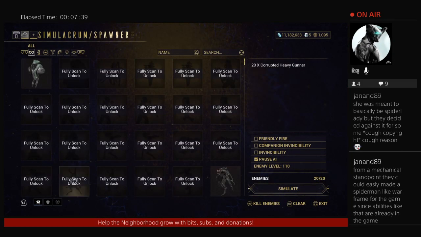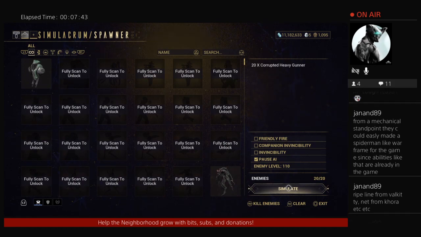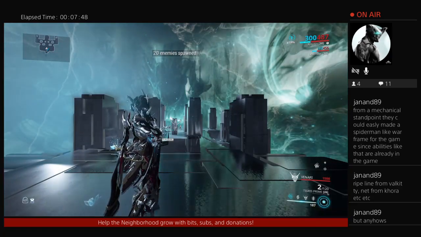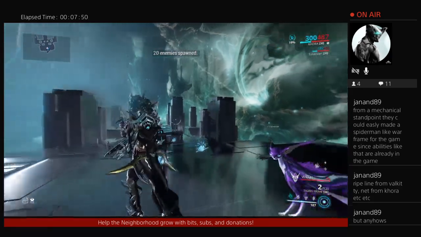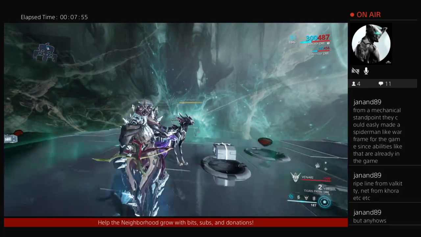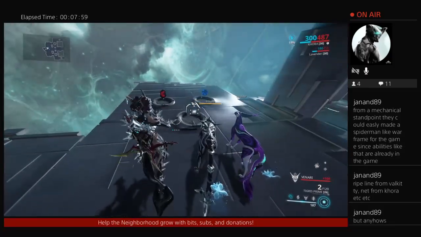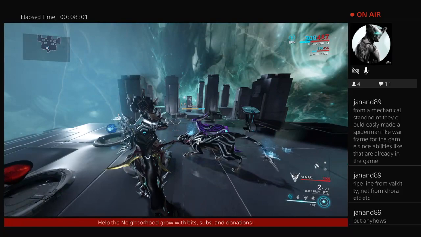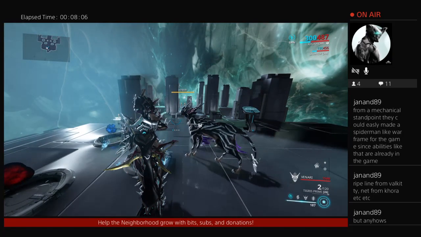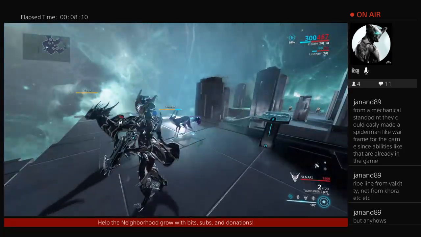But anyway, let's go ahead and get our punching bag set up. Now, Khora's passive ability, as you can see, not from the purple one but from the other one, is that she comes immediately equipped with her own companion.